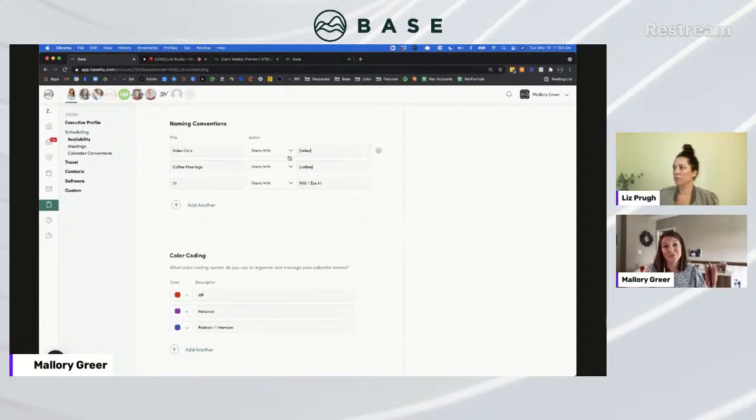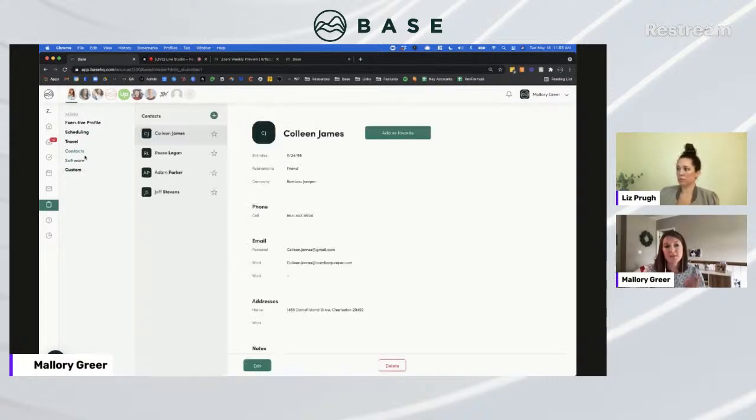And they'd have access to naming conventions, color coding, who particular people are, how long meetings typically last. So it's a great tool for when you're going to be out of the office. What if you get promoted and somebody else starts to support your executive on your behalf? They backfill you. This is, again, portable. So it would help that transition go so much smoother. So there are a lot of scenarios where, even in a situation where you've been supporting your executive for a long period of time, Dossier becomes incredibly beneficial.